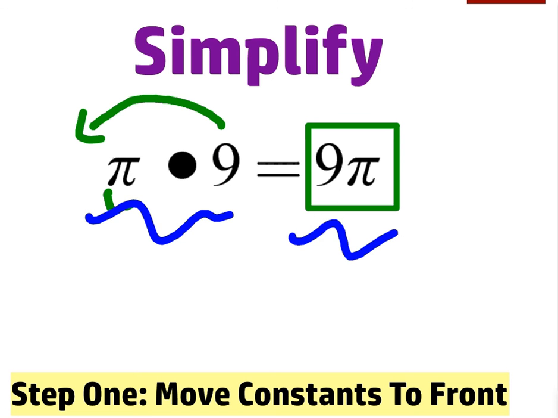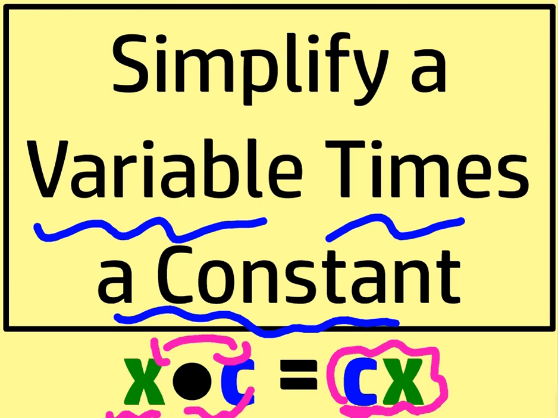And that's it. When you have a variable times a constant, or a number you treat like a variable, like an e or pi, you want to move the normal number, like 7 or negative 5 or 200 or 5/7 to the front, and put the variable or the e or the pi second, and then remove the multiplication sign. Make it simpler that way.